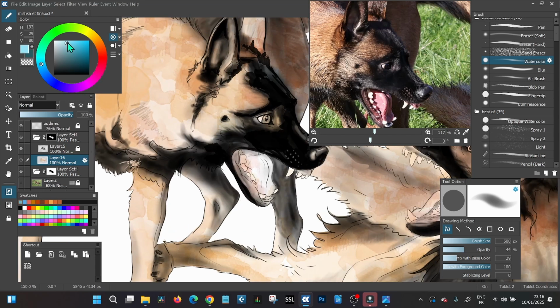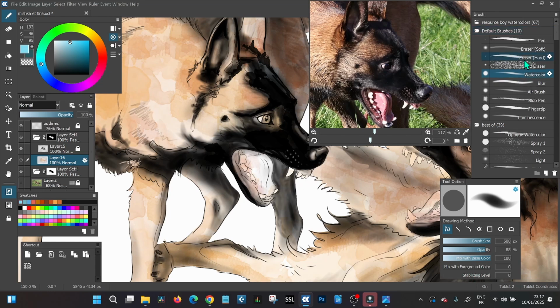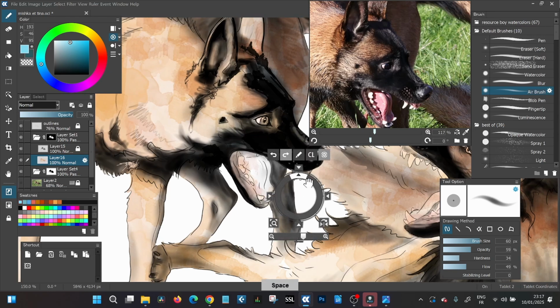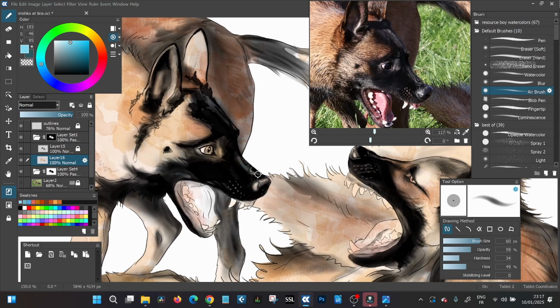So this is a comment from post-editing. Using a watercolor brush was a crappy idea because it does always mix even if you set it on minimal mixing, and that made the dog's color green, and dogs aren't green. So I had to change to a regular brush. In that case, it's just better to use the airbrush, which will also be a soft color. And here I'm gonna do the airbrush with the blue because I don't want it to mix. Here we go.